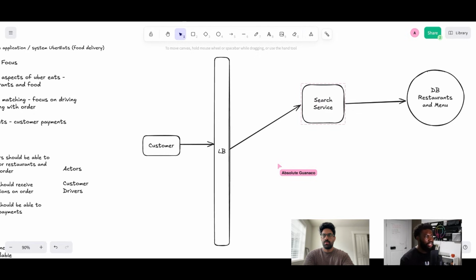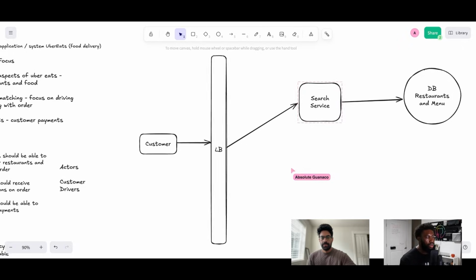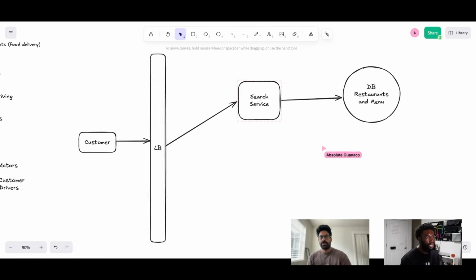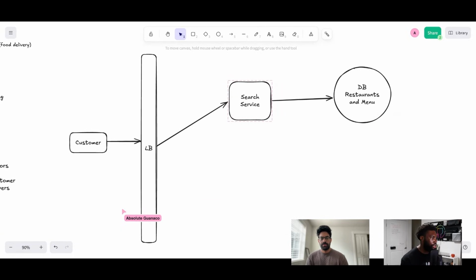But obviously, it won't do it in the fastest time. It won't do it in the best way possible. And for that, we can start to think about some optimizations that we can make. So the first that I'm thinking about is just solely based on searching, right? So if we want very low latency when we search, there are two ways I'm thinking about it. First, we can use Elasticsearch in addition with the database.